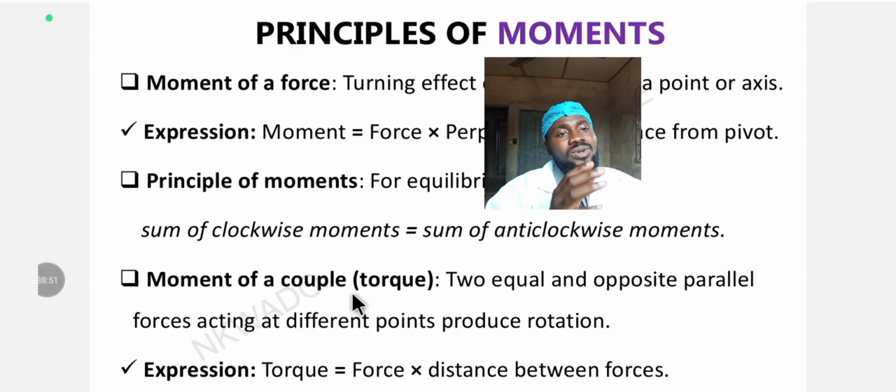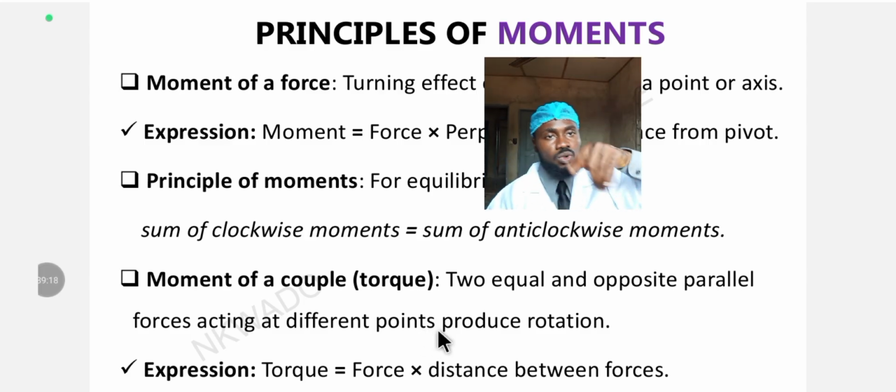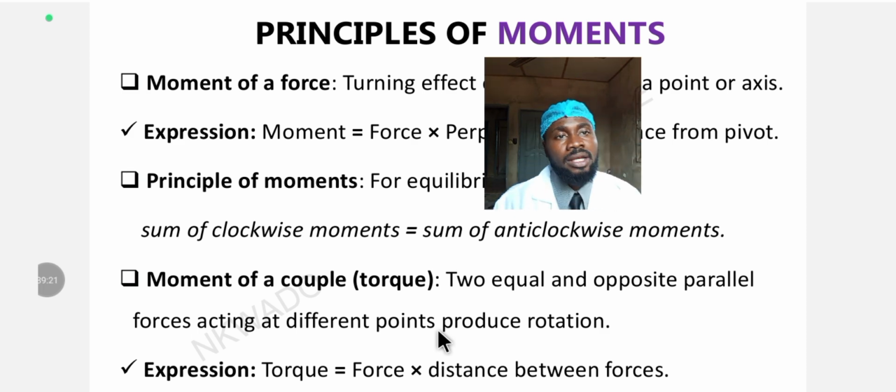So couple induces torque, okay? Couple induces torque. Torque is the end point of a couple. Hope you understood me clearly. So the essence of creating a couple is creating a torque. To form a torque, that's why you create a couple, to form that motion called torque. That's why it's circular motion, brought about by a couple.